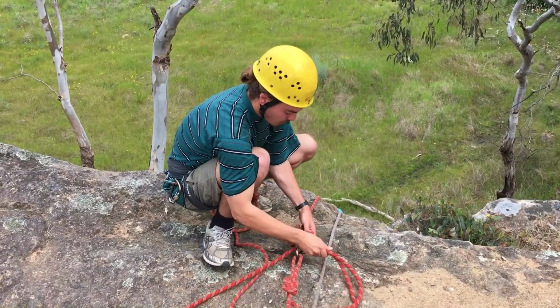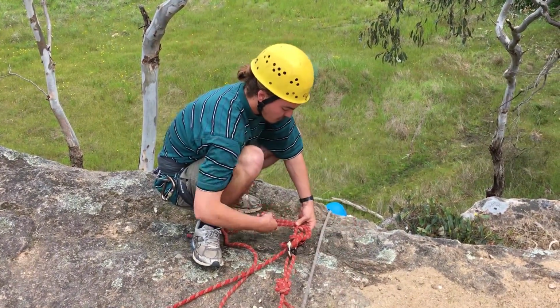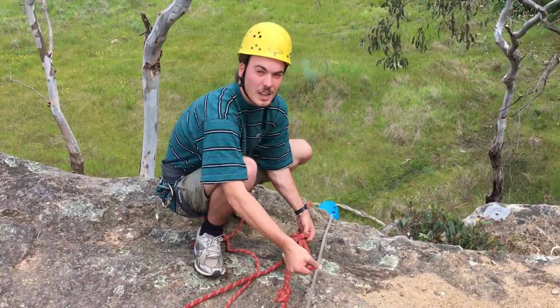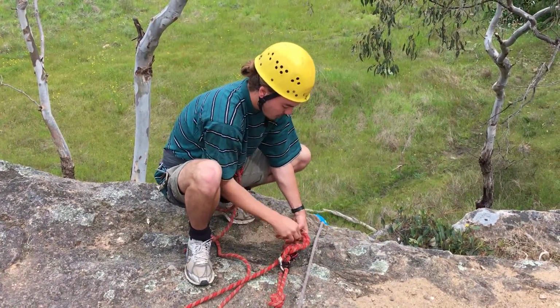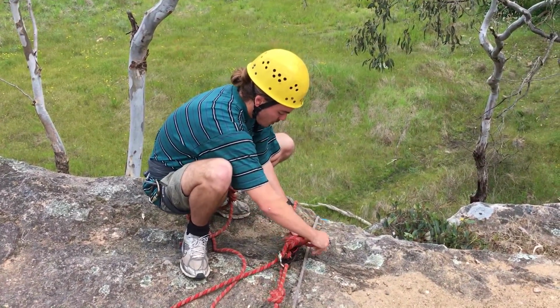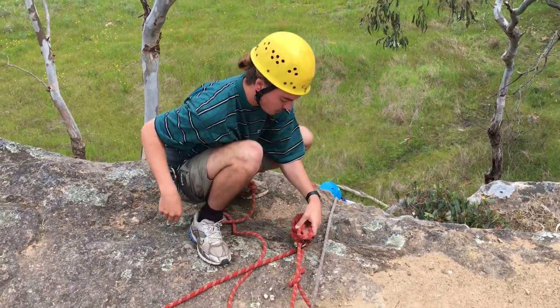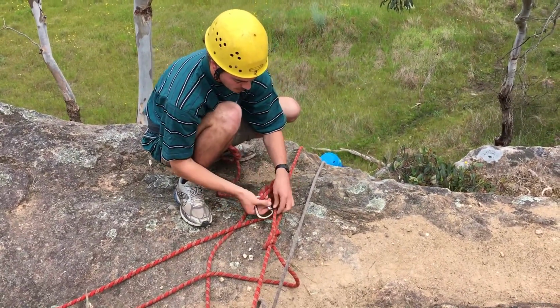While this is happening, most likely the kid's going to be screaming or something because their hair's caught, so it's going to be pretty frantic. So you've got to make sure that you can keep your cool and just get it done and get in there and get them released. It's all locked off now. Clip this there.